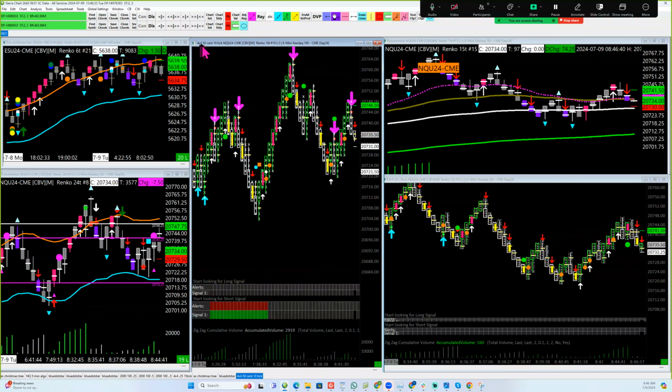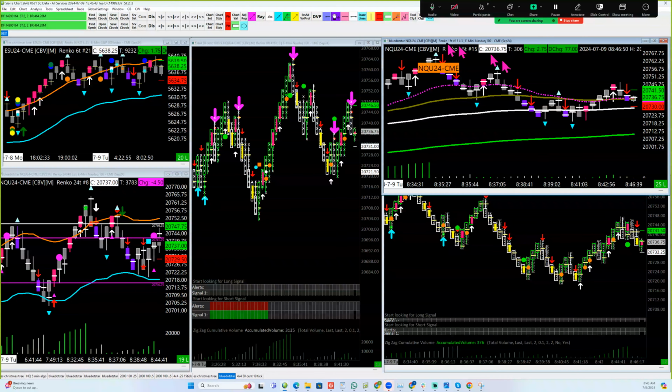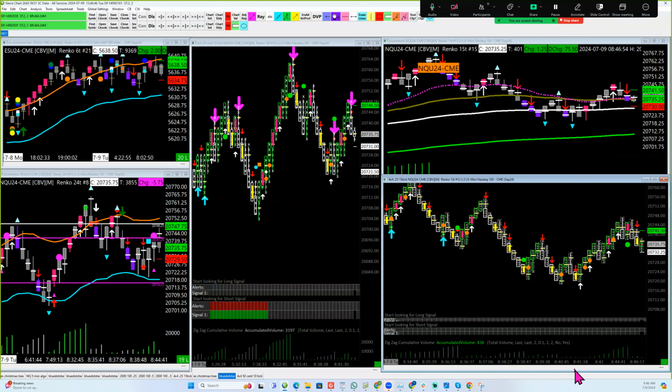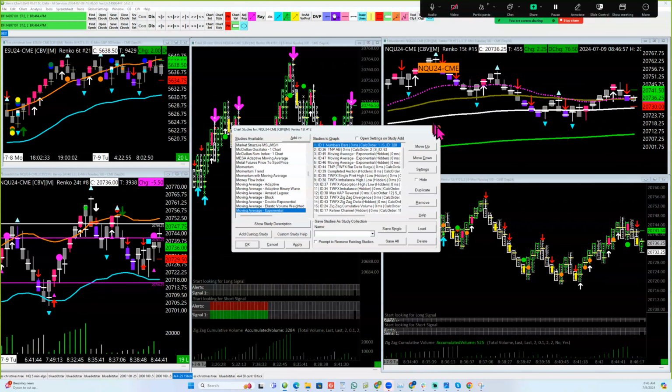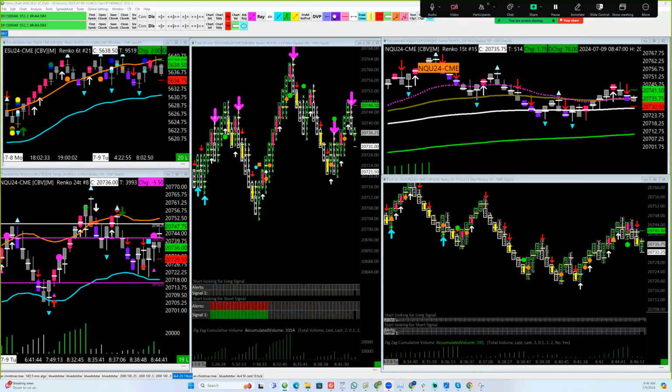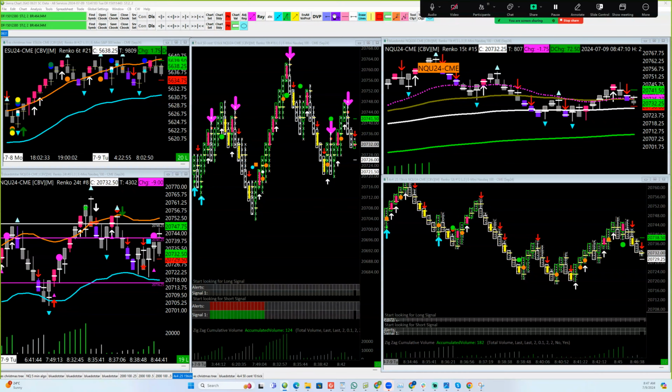So up here in the upper left-hand corner, it'll say what the chart is. Okay, I'll go through and finish the alterations on all of this, but it'll say what kind of chart we're looking at, right? That doesn't have to change, but on the footprint it does, so I'll change this one. There you go, 4x4, 12 tick footprint.